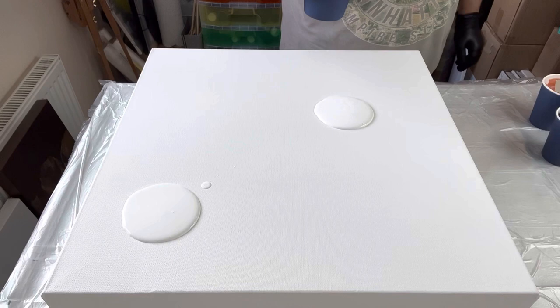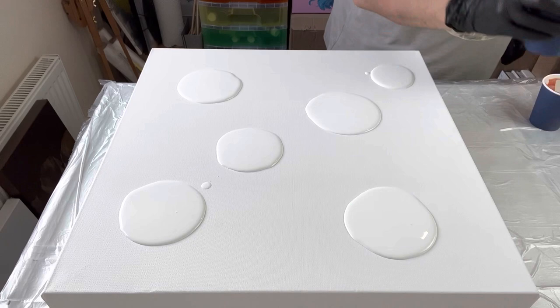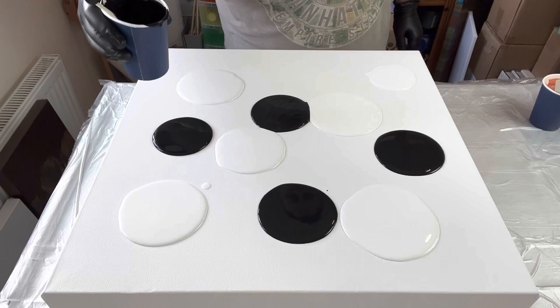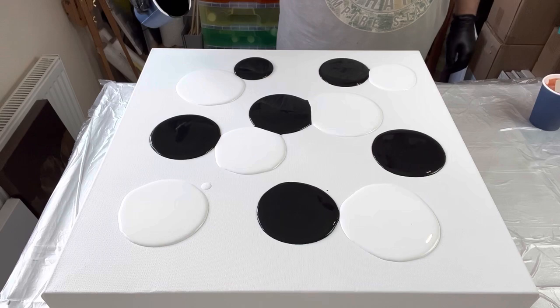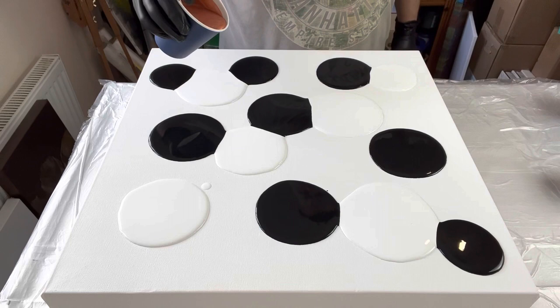I'm puddling the paints now in a random order, covering the full canvas, and then I'll do some swiping, tilting, and stretching out the design to get the composition I'd like. You probably saw my blue one — I'll link it below. That was really well received and I loved the blues, but I thought I'd go completely different with an alternative colour palette of just black and white with copper and gold, just to see what kind of design I can create.